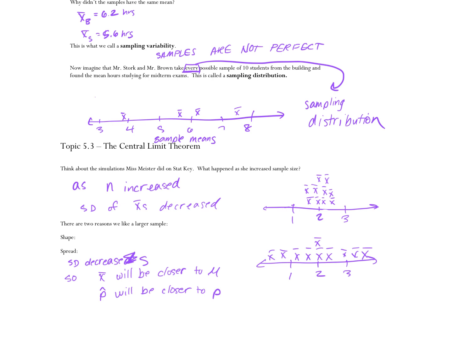Okay? The other thing is that as my sample size increases, either the X bars or the P hats, they both get closer to normal. And normal distributions are super predictable and easy to work with. And that is where I'm going to stop today and let you guys work on corrections for the second half.